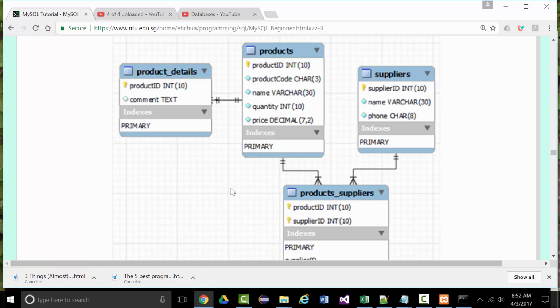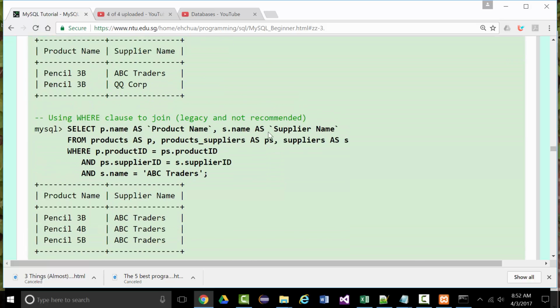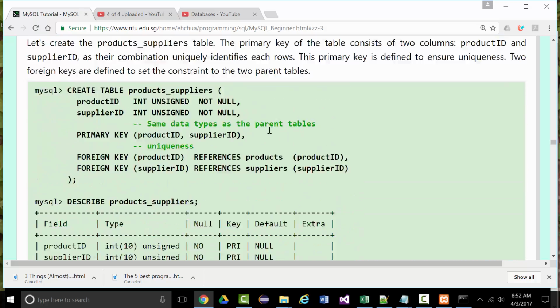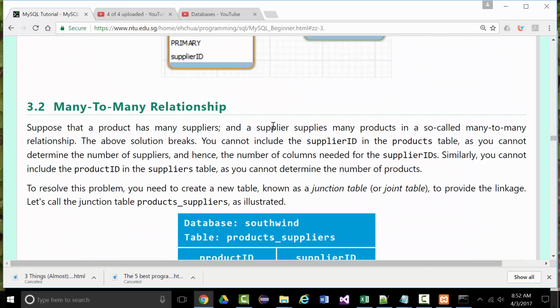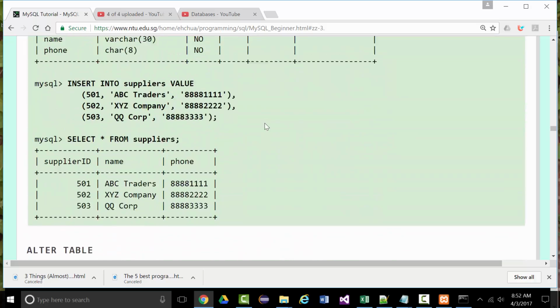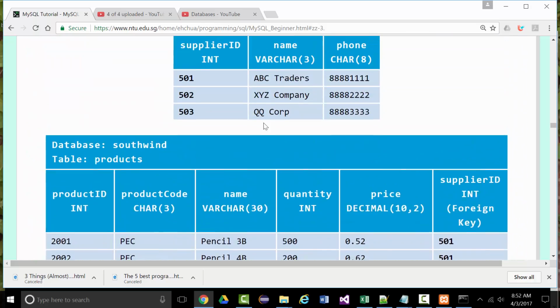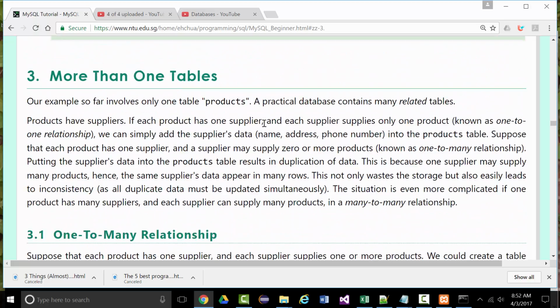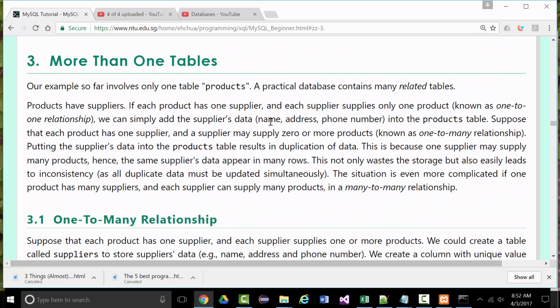And there's different ways that you can look at one-to-one, all right? And I just showed you the one-to-one, and I just talked about the one-to-many, all right? Now, even though I did that, your author didn't do it in that order, all right? So we're gonna now go back and look at it the way that the author did it. So we're gonna start with the one-to-many. But before we do, notice, so far we've had only one table, a products table.